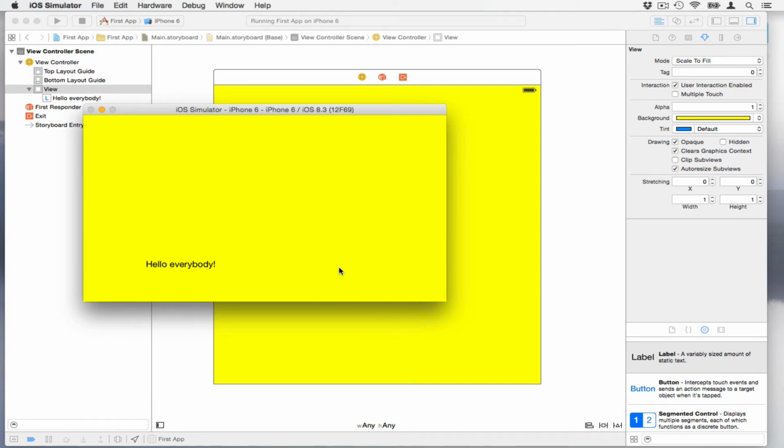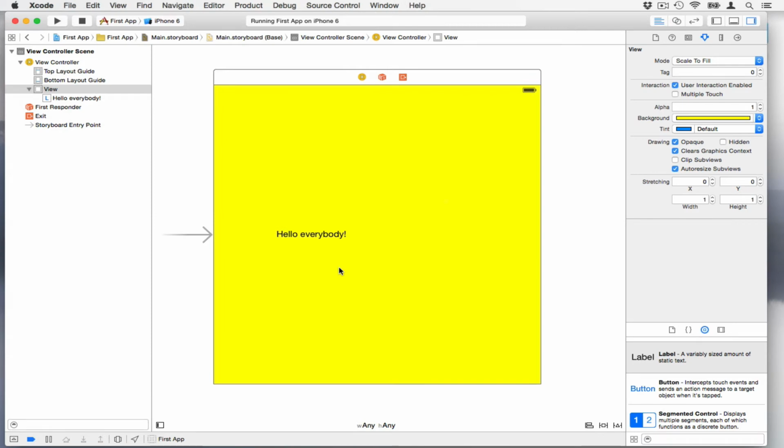Why is this? Well, this has to do with a very, very nifty piece of functionality built into Xcode called auto layout. And auto layout allows you to build screens that work on every device, on an iPhone 6, on an iPhone 4, an iPhone 5. As you know, they all have different screen sizes. And you don't need to build different screens for each and every one of those devices. No, you build one screen. You can build more if you want to, but you don't need to.